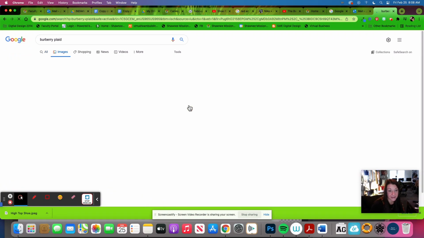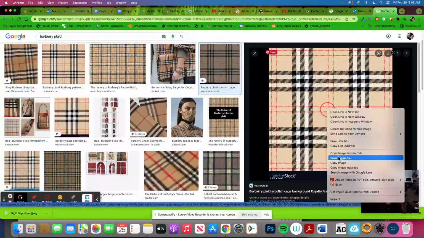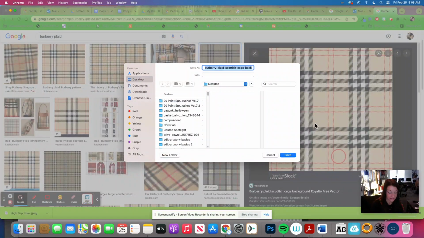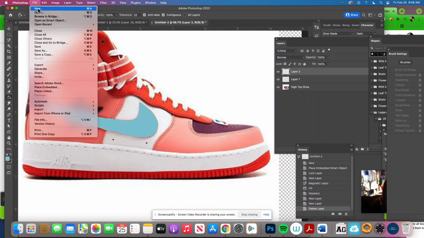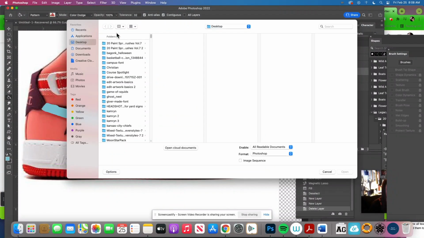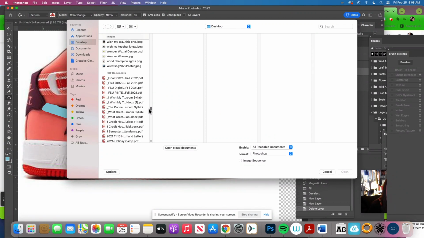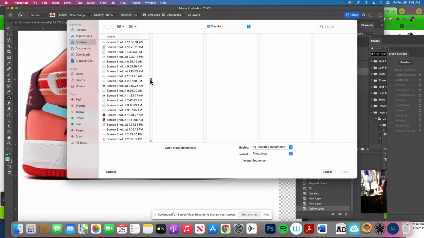I'll find an image, save this image, hop into Photoshop, file open super fast because I'm going to make a different pattern. I'm going to come down to, I saved it as plaid. Sometimes it takes me the longest.